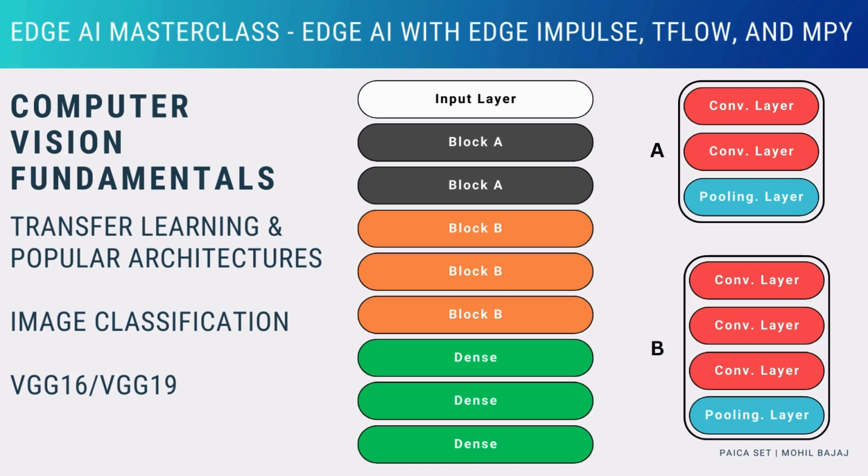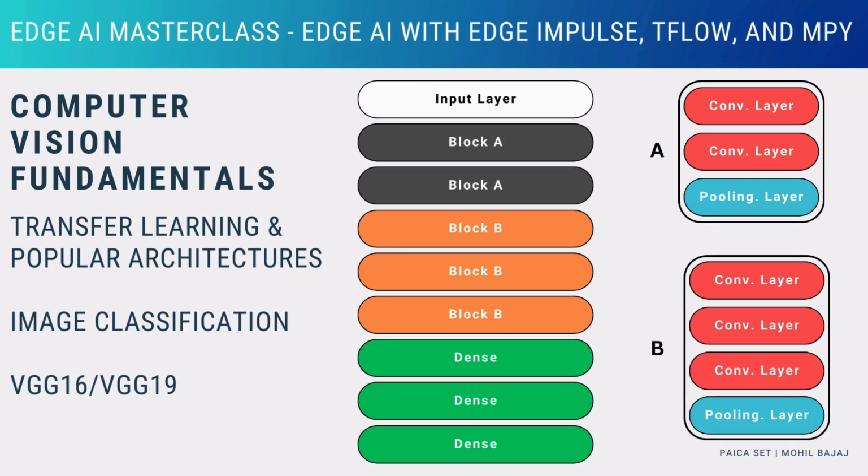This is how a VGG architecture in its simplified form looks like. This specifically is a VGG16 architecture. It has 13 convolution layers and 3 dense layers. The blocks A and B were created by us to simplify the architecture and make it easy for you to visualize and understand. As can be seen, the VGG architecture is designed to be both deep and architecturally uniform. This means that it uses repeated layers of the same type to simplify the network's learning process.